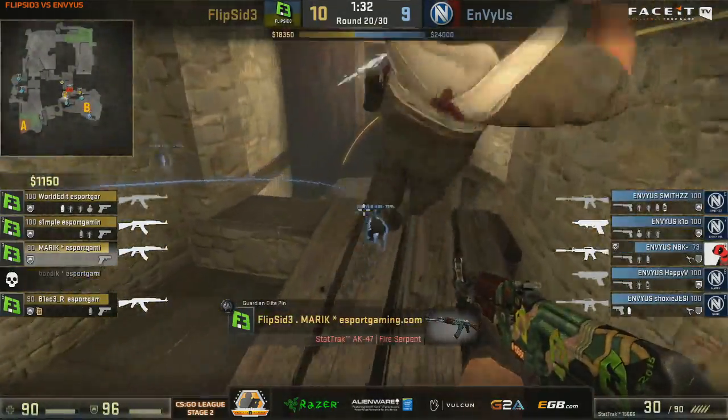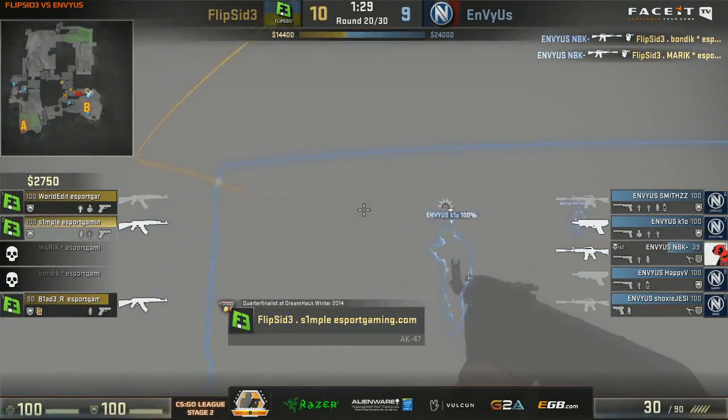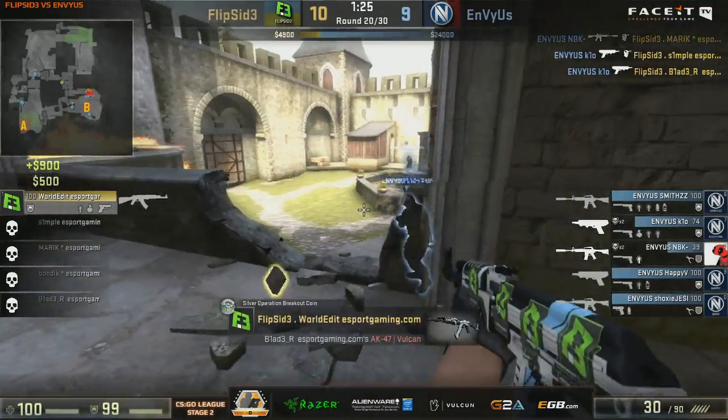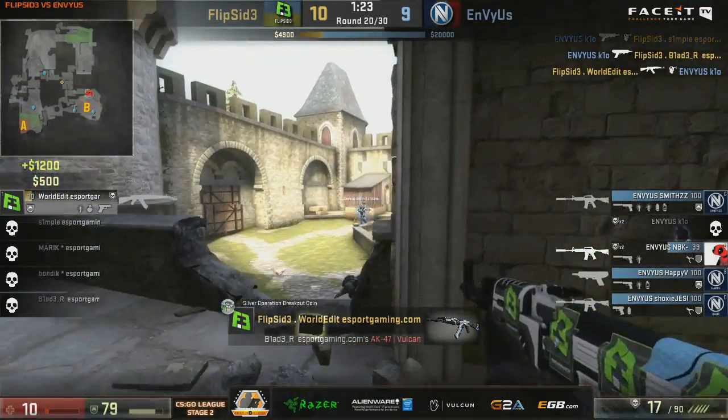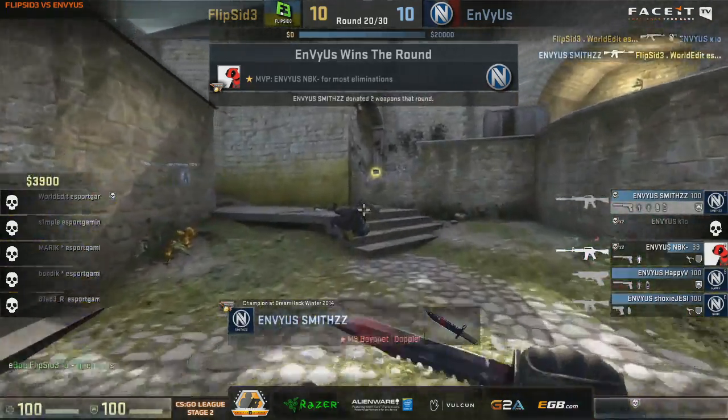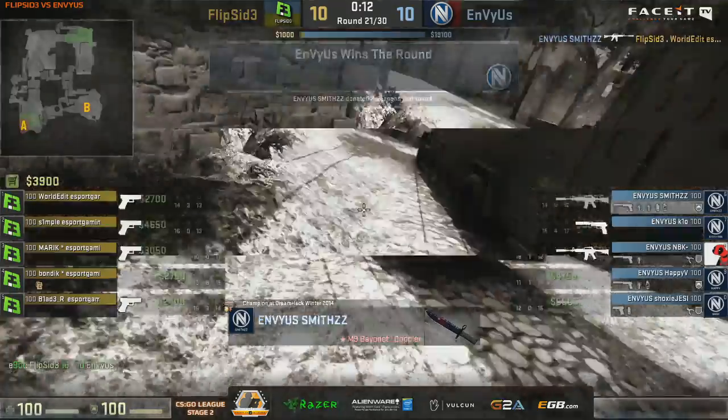Double mags coming out for Envy. NBK with 2 headshots onto bondik and Markelov. kioShiMa coming in for the 3rd frag, looking for the 4th. He will find the 4th. Could this be a clean run? No. WorldEdit making it dirty, but the rest of the team will be enough to finish him off.